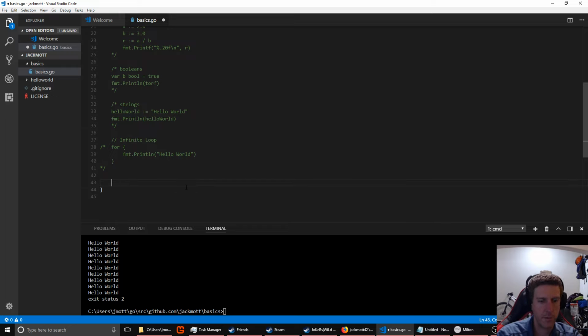So let's try this. Let's set a variable I is equal to 0. And we're going to do the equivalent of a while loop in Go. So you can say for, and then give it some expression, any expression you want that resolves to a Boolean. And so here we're going to use a comparison operator. We're going to say for I is less than 10. And then we're going to print line hello world. And let's also just print out I so we can see what's happening.